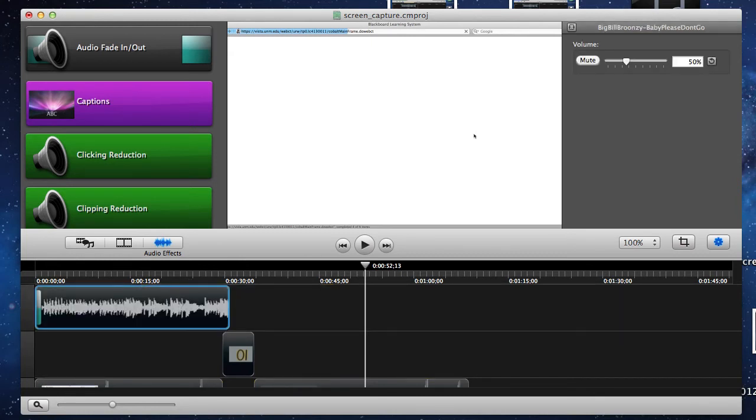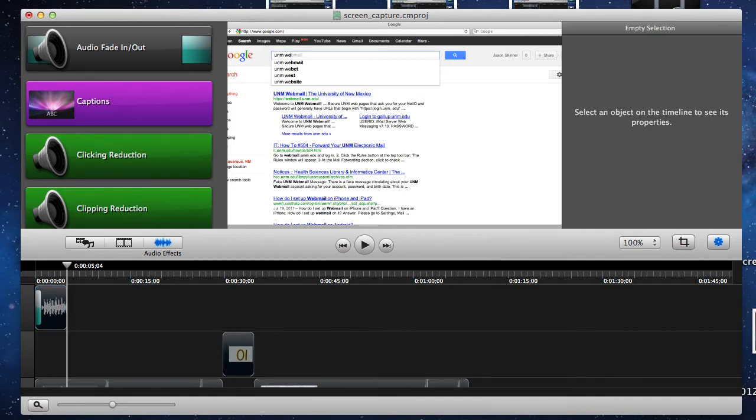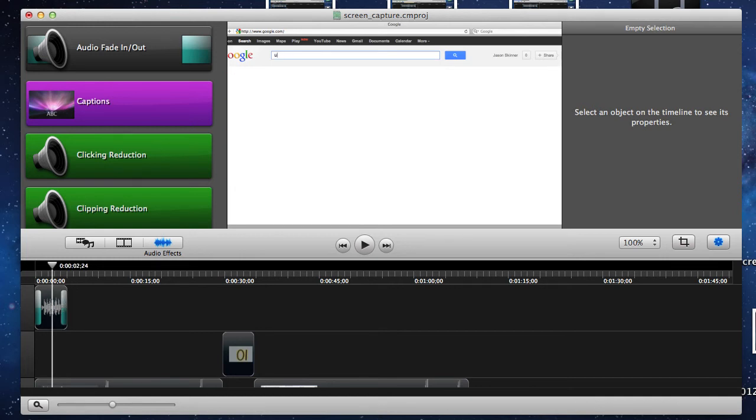Now I can move my clip around on my timeline, add another split, and grab just a few seconds of audio. Now when I grab the audio effect fade in, fade out, and I add it to the clip, it knows that I want to add it to the end of my clip, and so now I have a fade in and a fade out effect on the clip, which I can see once again those effects show up in teal over the top of a clip.